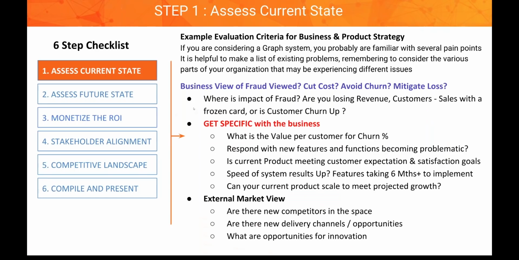So let's get specific. When we talk about the first step in our journey here, it's how do we start to look at the current state? As you heard me mention specifically with fraud, now you need to get specific with your business customer, or if you're in the business, you need to get specific with your technology partner. And that is, are you losing revenue? Are you worried about a frozen credit card where a customer is trying to charge it and they can't use it, and that customer ends up getting mad and then leaves you? What are those focused, specific problems?